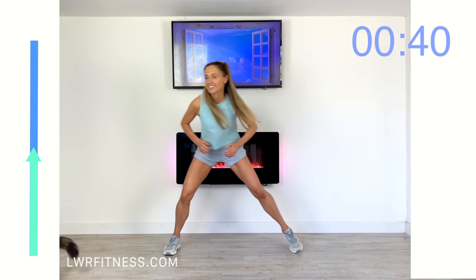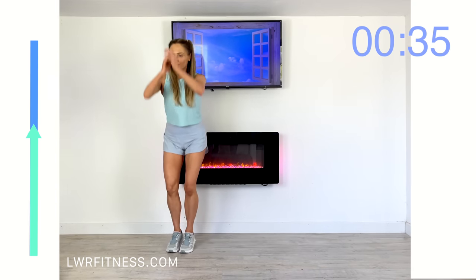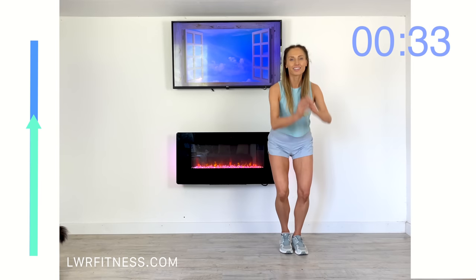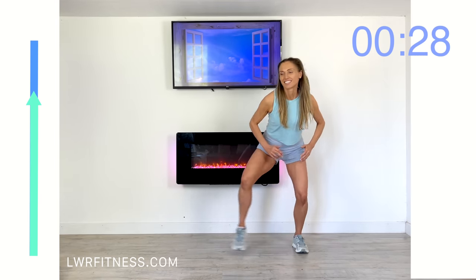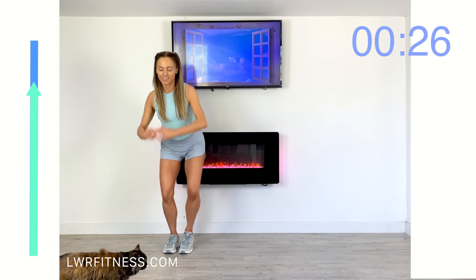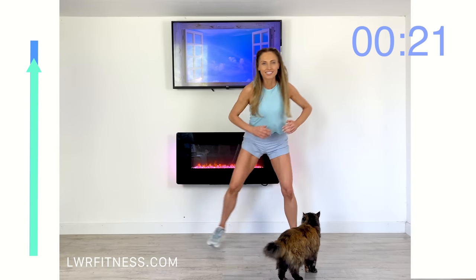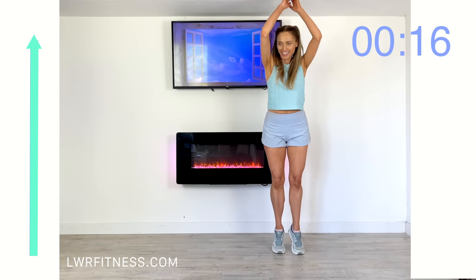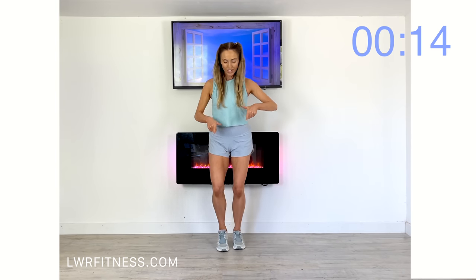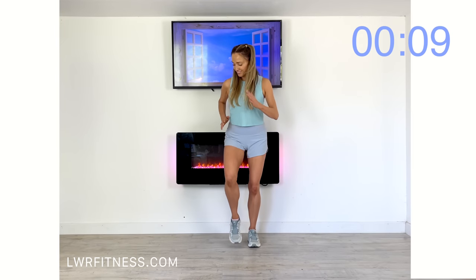Just seven minutes — you can do this workout in the morning, later on in the day, or even at lunchtime. During these short little workouts we can exercise throughout the day using mini little workouts. Keep that going all the way till that arrow reaches the top. One more — reach it up, step it back over. Don't just stop — we've got our countdown clock on the right. Let's keep going till we've done our full seven minutes.